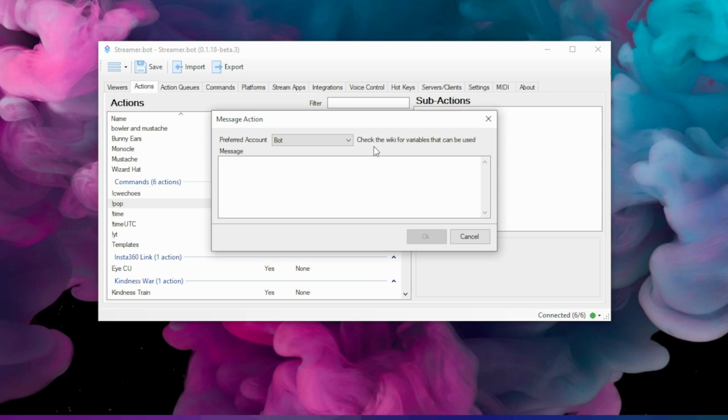Streamer.bot and similar tools will ask you to have a bot account, whereas Nightbot and MooBot just work through Nightbot and MooBot. So I made an account on Twitch, the Headomancer bot, and that's the account that all my bot messages go through. Pop is the proper name for soda. Click OK.